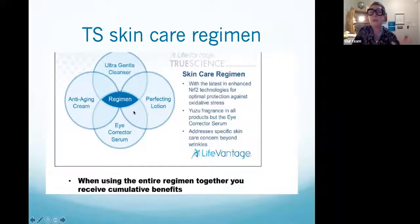And then there is another product, the third part, the eye corrector serum, which is a concentration of proteins and nourishment, still an NRF2 activator, for deeper parts of the skin, for the wrinkles and crevices, something that the ladies do not like. I think men like it because they feel like machos and wise. We don't like it because we want to look young.